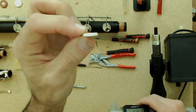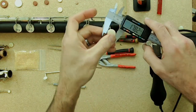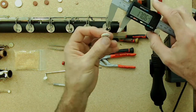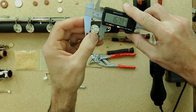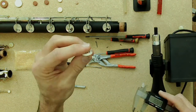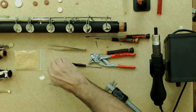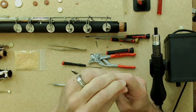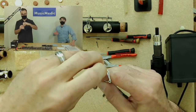Here's where a little math comes in. If I measure the front part of the pad — the larger face — it reads 17mm. But if I flip it and measure the back side on the ridge, it reads about 15.92mm. Those aren't the same, and that's exactly why the step exists. This pad I picked happened to be the right size: the back ridge measured 16, matching the pad cup, so you can see it lines up perfectly with the edge of the pad cup.